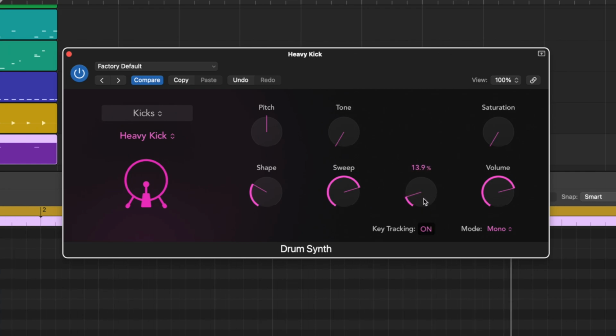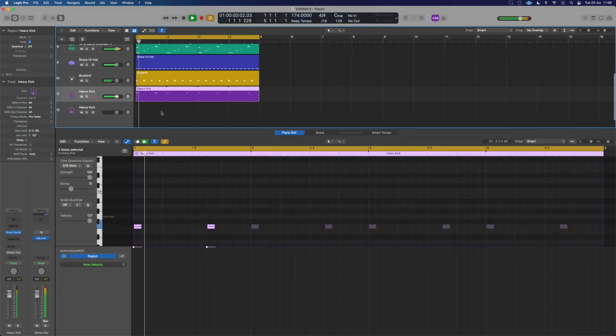So now it just really beefs out the bottom end. You can distort the hell out of it if you want. Just find a little touch like that. It's just a layer, and that layer is now in tune with the rest of your track. Again, presuming you're in F.